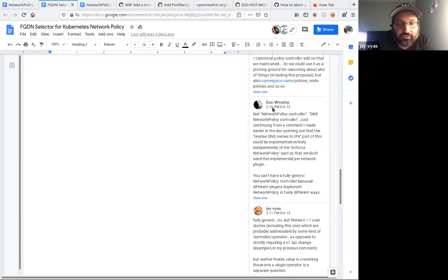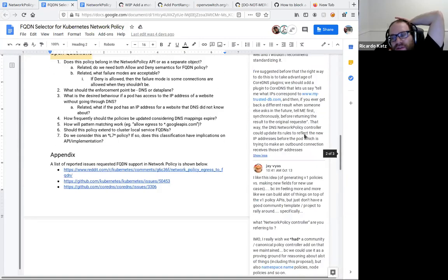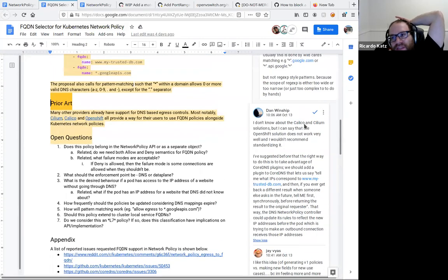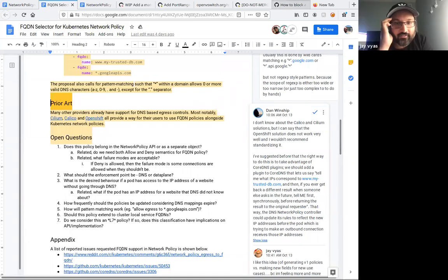Yeah. Well, this is my thing that nobody likes my idea. Yeah, Jay, I do like that. I've seen that also. OpenShift folks do almost this way that you say, but not with the DNS, but having a controller that reconciles the DNS queries to network policies. So we have some ways to do that.